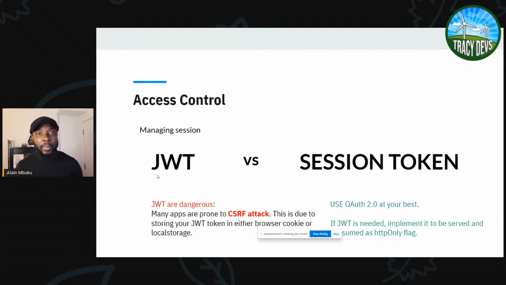Why am I saying that? It has been proven that with the JWT, when you look at all the API design guides, like building a Golang API with JWT, they always show that you can store it in local storage or in a browser cookie, and those are prone to cross-site request forgery attacks. I'm not going to go too deep into it because that's a topic on its own.